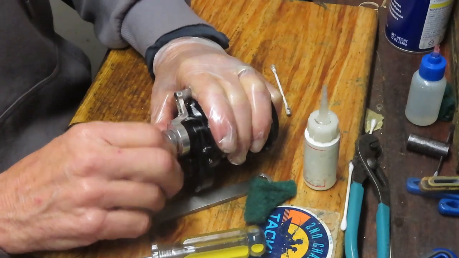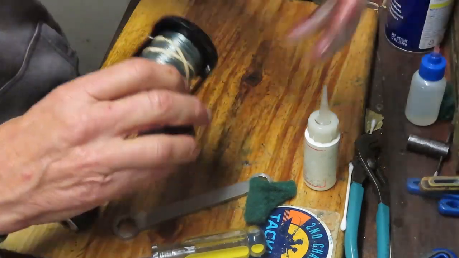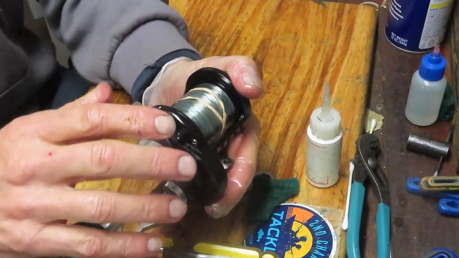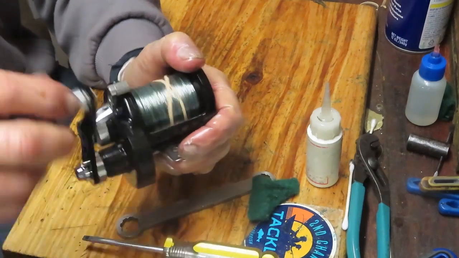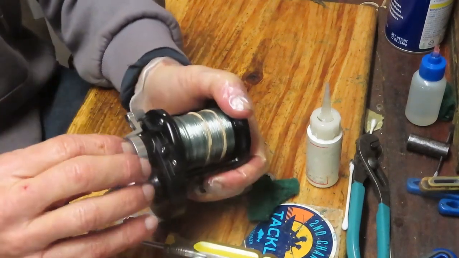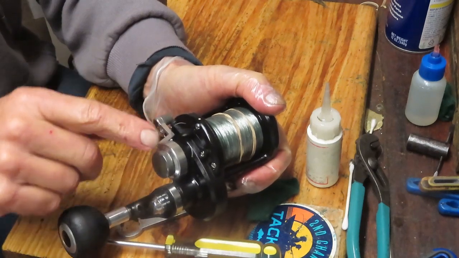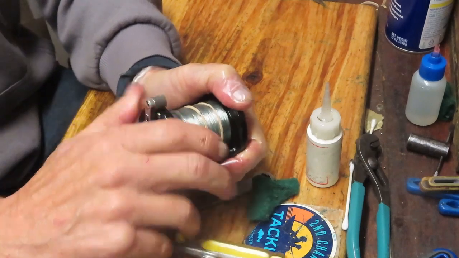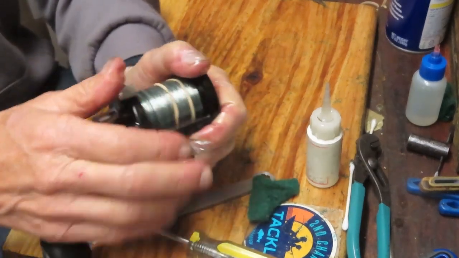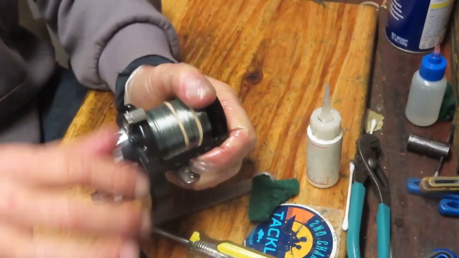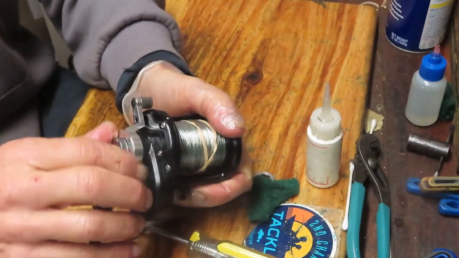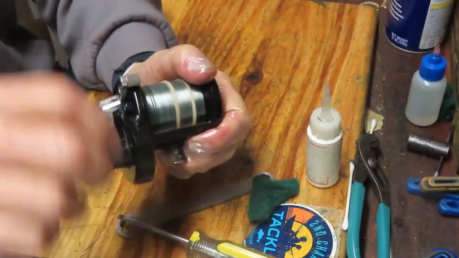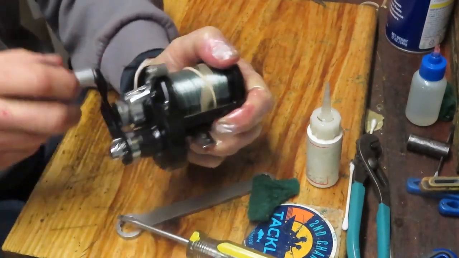You're hearing the clicks. And now it's time to adjust. So we have free spool. And then if we throw our lever, we need a lot more adjustment. Let's couple tighten. Whenever you're adjusting your lever drag, bring it back to free spool. Free spool. Okay, so we're picking it up towards the back end. Bring it back. Again, it's an iterative process. Couple more turns. Free spool. Clicks in first strike. That's a pretty good first strike. Finish. I think we need one more little adjustment on that. Probably like that. Free spool. First strike. That's good. Last strike. Yep, we're tight now. So that's a good one.